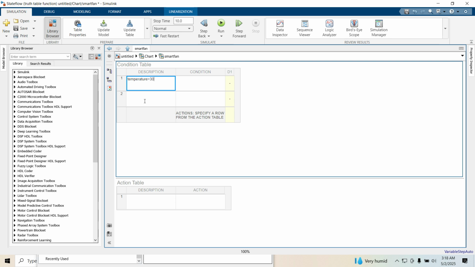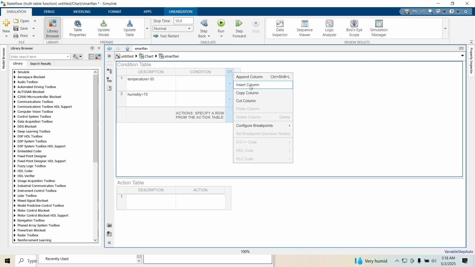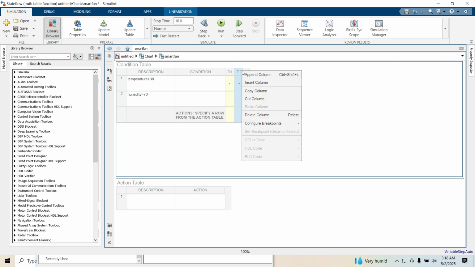Our second condition is humidity is above 70. We need more columns to add, so insert column again. We need 4 columns here.